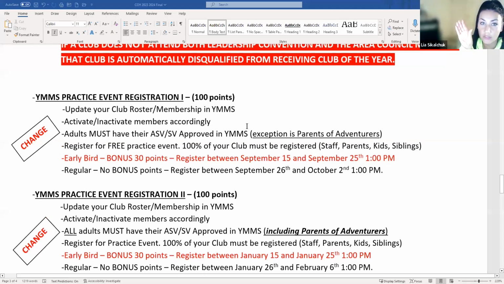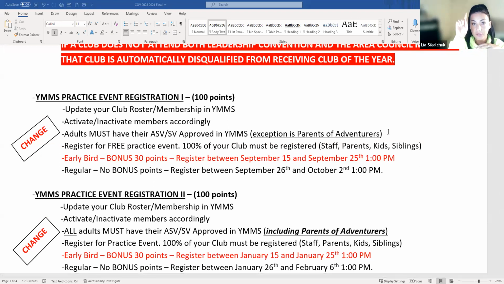It says Parents of Adventure. So make sure it has a separate registration that has only parents. So when you click on the participants and then you click register, it will show you only the role of parent, and then you can just click all and register them all because they do not require the verification.